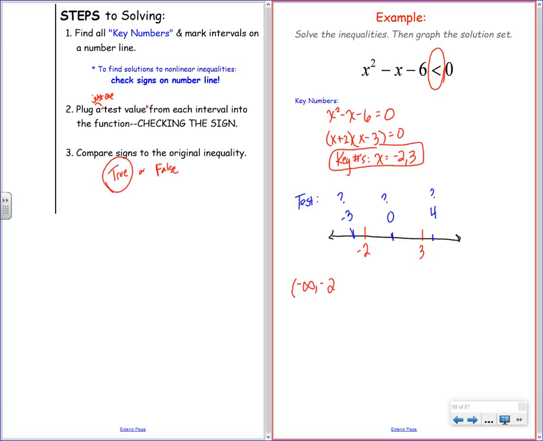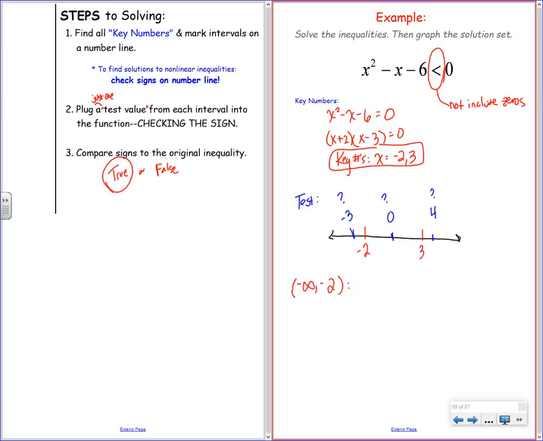Am I allowed to equal the zeros if it's a less than sign? Oh, no. Well, I'm just going to show you what I'm going to do. I'm going to make that 2 open, -2 open. The reason being is that we're supposed to not include the zeros. Why? Because it was not "or equal to." What if it was "or equal to"? Oh, okay, include the zeros, yeah. Put a bracket. But don't include them, because that was just a less than, not a less than or equal to.